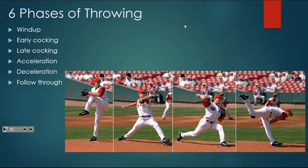You don't ever want to go from the windup when you have runners on base. Why is that? It takes way too long. If I stand with both feet on the rubber and take a step, then I have to pivot and then go up, that takes time. Runners are kind of fast, so they will steal bases rather freely if you do that.